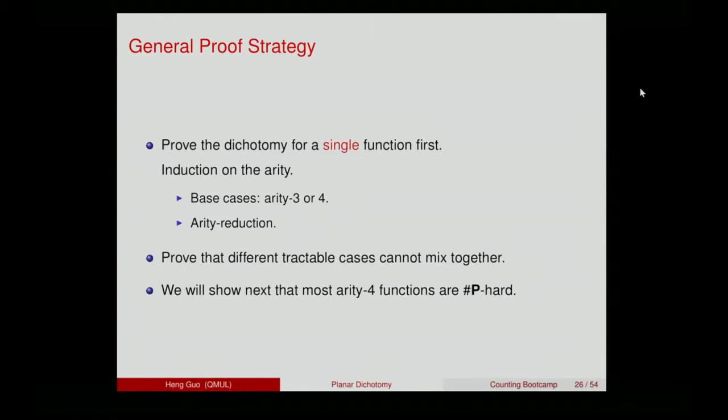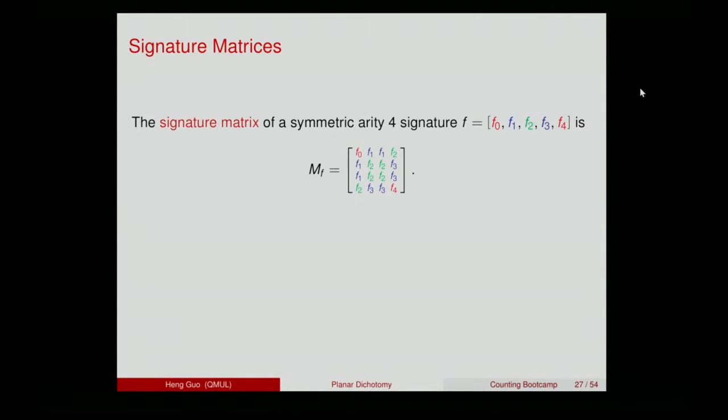This is one of the base cases. Remember, we have base cases of arity 3 or 4. This is quite a useful lemma, as we will see later. It's quite handy in the proofs. We use it in many places later on. Okay, so suppose we have an arity 4 function.